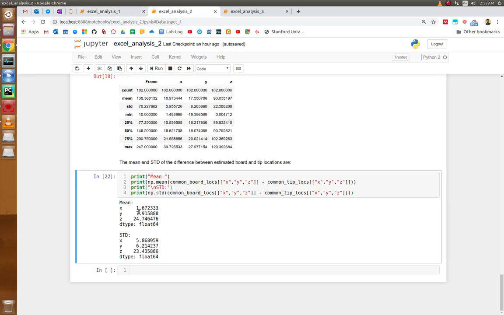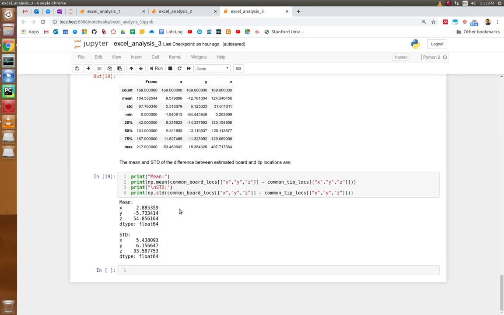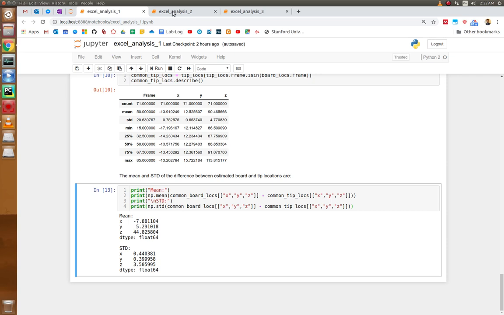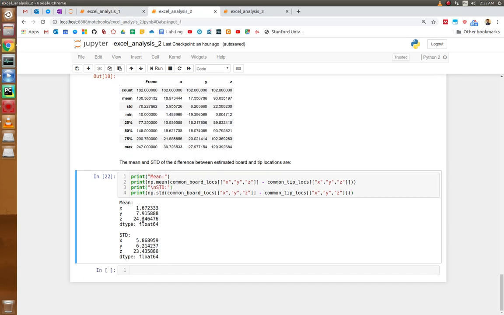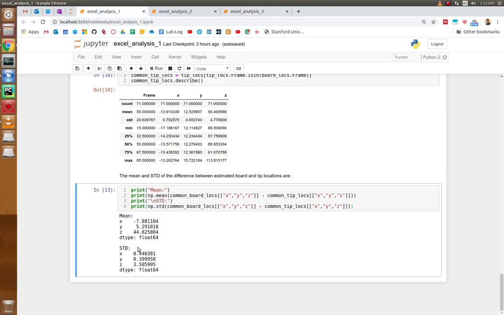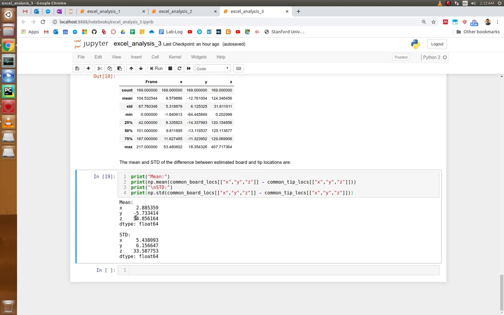In video 2, 1.6, 7.9 and 24.74, and in video 3 you have 2, 5.7 and 54.85. So the maximum variation is always along the z-axis, and the highest variation I got is 54.85 centimeters, which is very, very high.